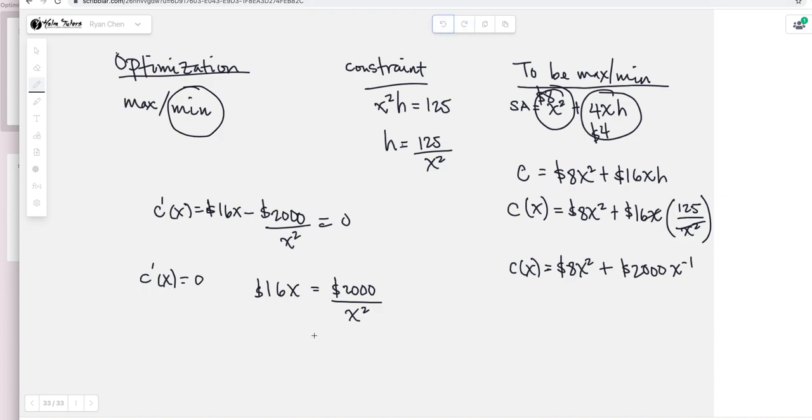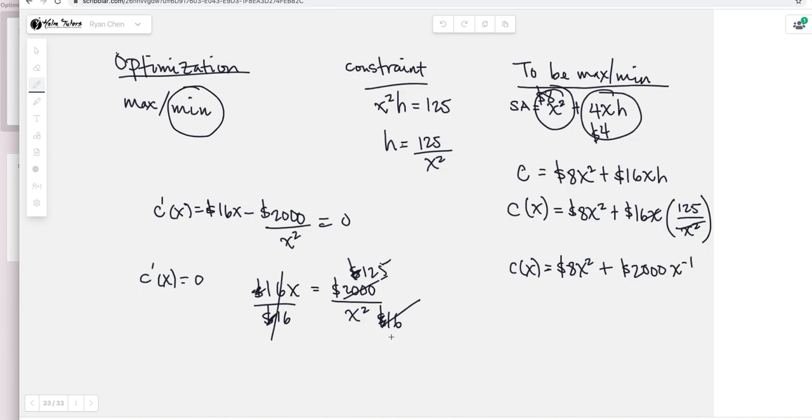So we can divide by 16. I think that'll return us to 125, right? And then divide by 16 on the right side. Obviously, it's gone there. So this is going to turn into 125. And actually the dollar signs are also going to cancel, because we're dividing by dollar sign, if we do our unit analysis correctly. Because we're trying to find the dimensions right now.